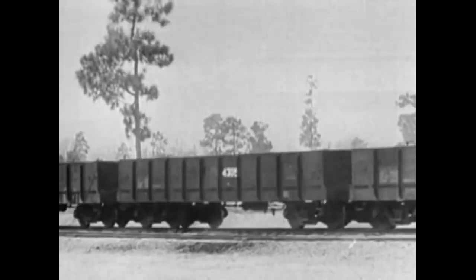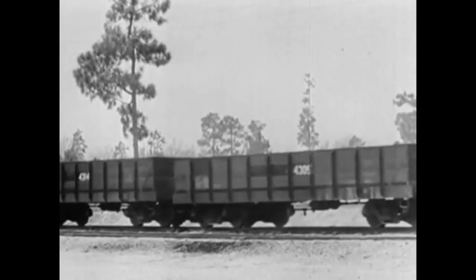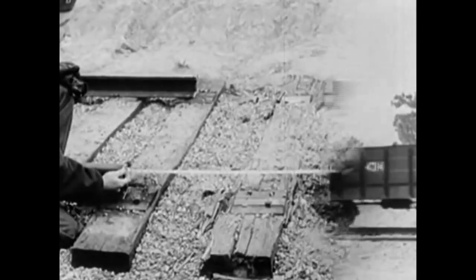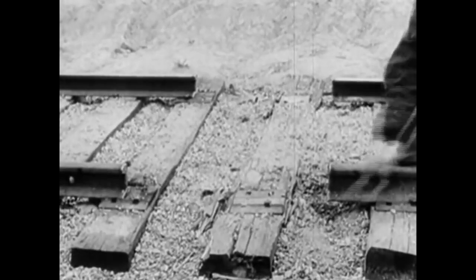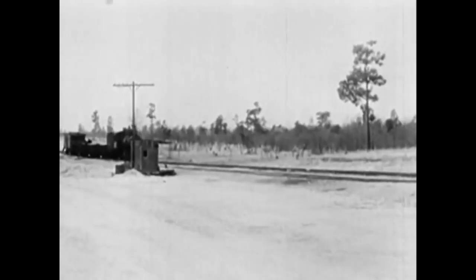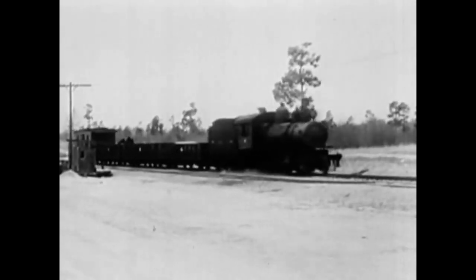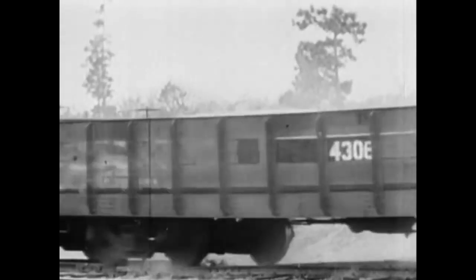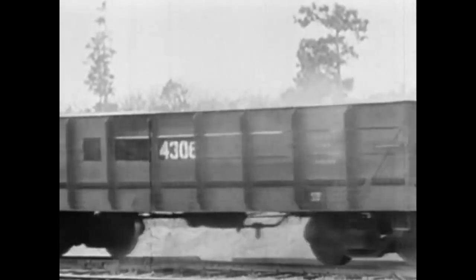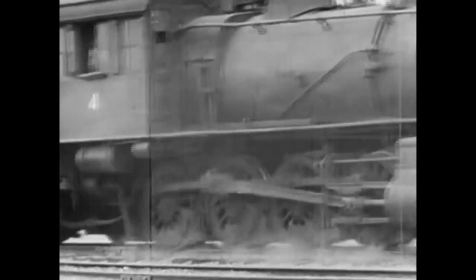The driving wheels rode the gap like a Jeep jumps a rut. The first two ties were broken, but that only made the empties bounce a little more. The 36-inch gap should have done the trick, but what we really need is a gap in both rails. So we'll take a 30-inch section from each track. The two gaps are exactly opposite, and there won't be the tendency of one wheel keeping the other headed back for the rail. Another dud — not one single wheel derailed, not even the pilot wheels.